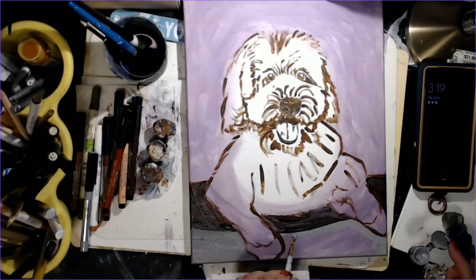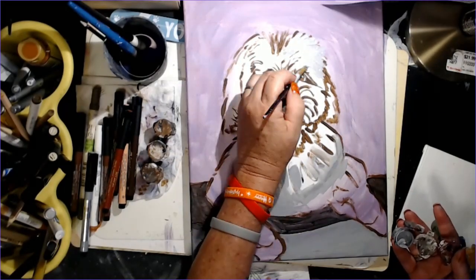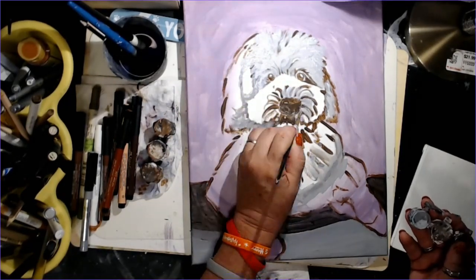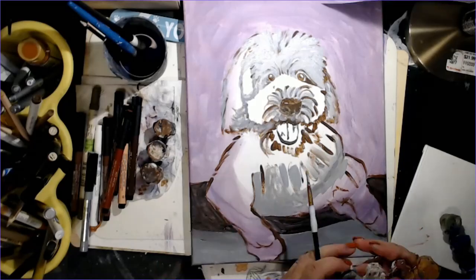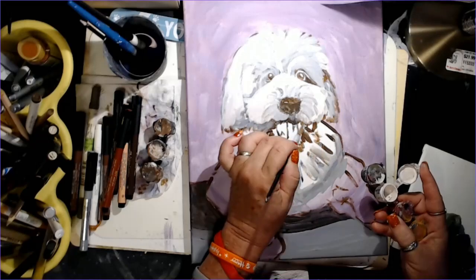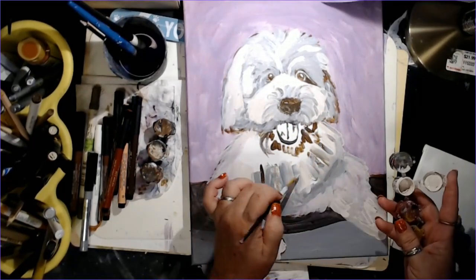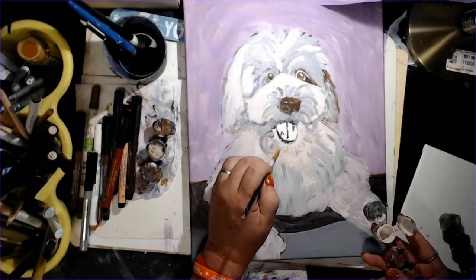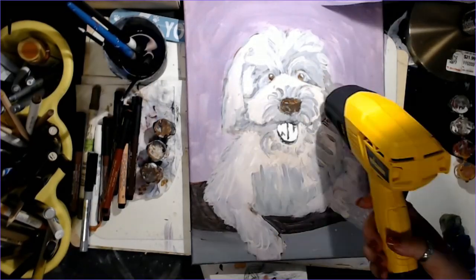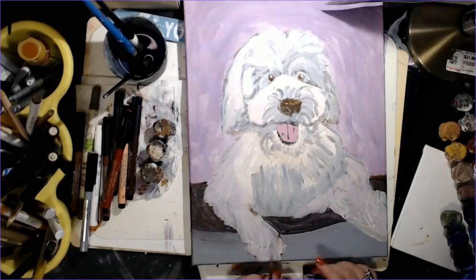At this point it can be messy, it can be out of sorts, and you don't have to worry about it. This is super easy to do — you just put some colors where you think they need to be, going by your picture. You can start with the really dark brown tones and black tones and then work your way up to a little bit more of the grays and tans, because this is a lighter colored puppy dog. You can see at this point I've actually got him positioned to be in a tub, which is why I'm calling it Bubbles.